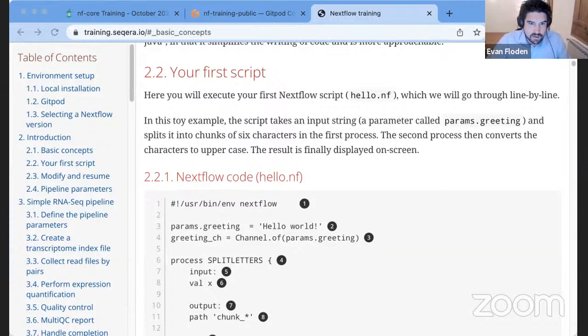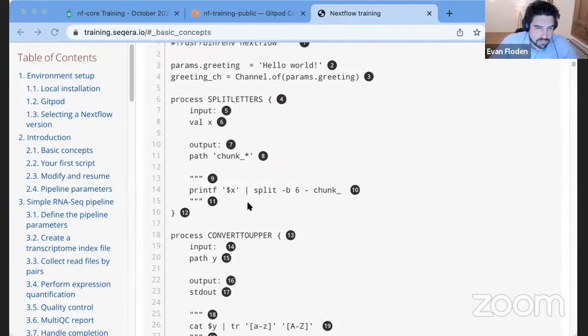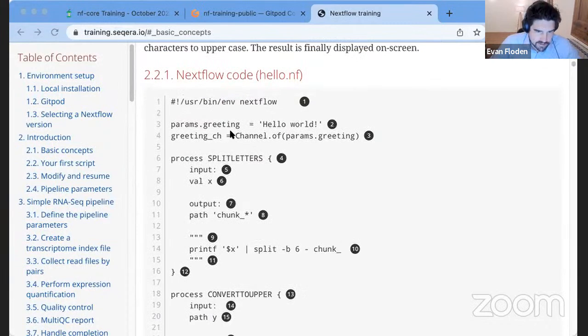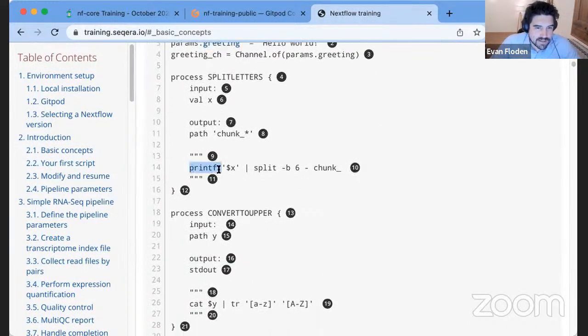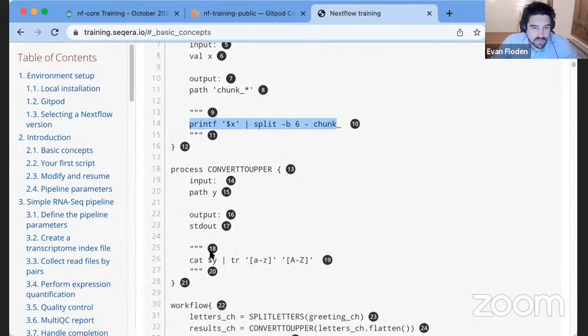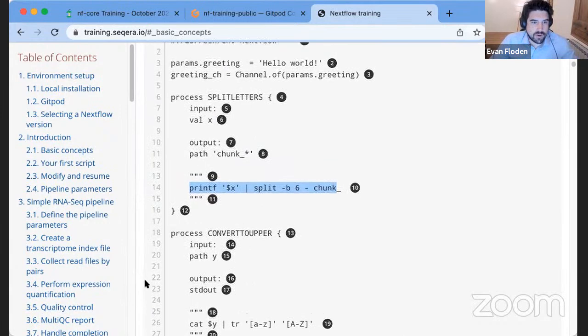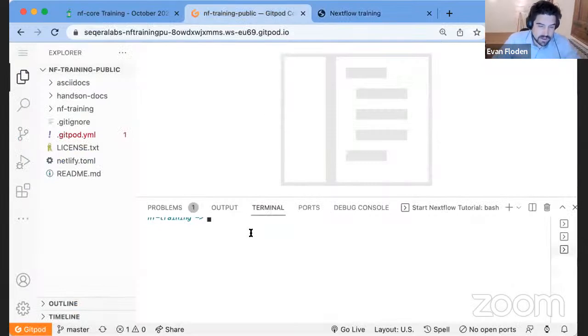Okay. So I'm just going to walk you through this, and I'm going to show you first what's happening before we even get into the Nextflow part of this. You'll notice that there's a definition here of the parameters, which is just, in our case, a single parameter, which is called hello world. And we're basically taking that hello world string and pasting it into this section here, which is simply going to take the string and split it into two files. And then we're going to take those two files and convert them to uppercase. So before we go into the Nextflow syntax, I just want to make sure it's clear what the non-Nextflow pieces are doing here.